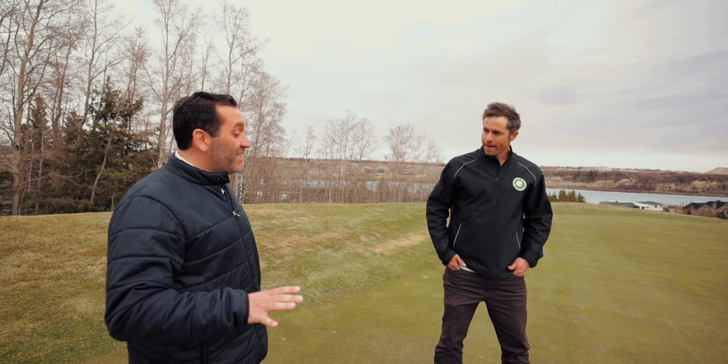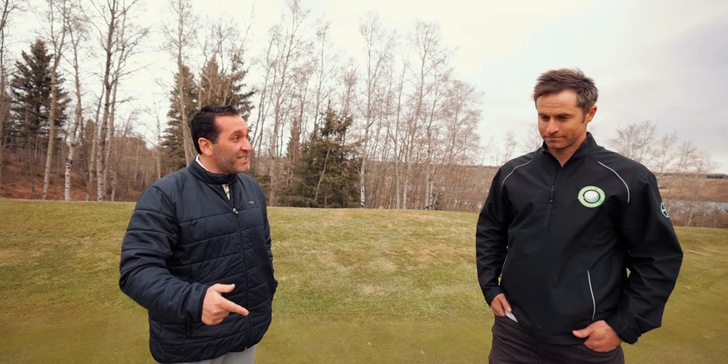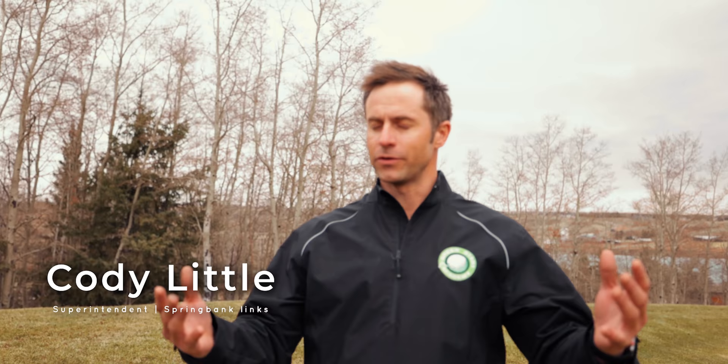Here we are at one of our greens. These are the lifeline of the business — everybody wants great greens, and it's definitely probably the most important thing you're thinking about through the winter. Going into the winter season, we're going to have as much fertilizer as we need to prepare the roots to store as many carbohydrates to convert to energy throughout the winter. We try to load them up, get them ready for the cold, and at the same time we're putting fungicides down in order to prevent diseases.